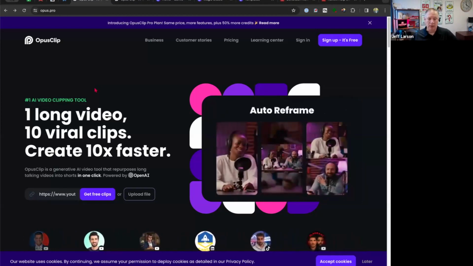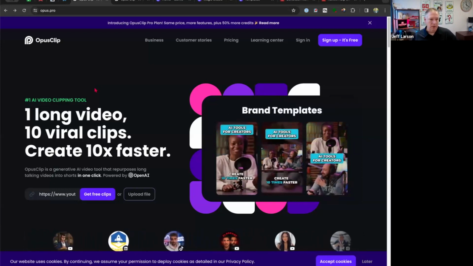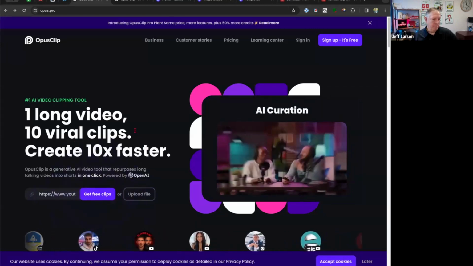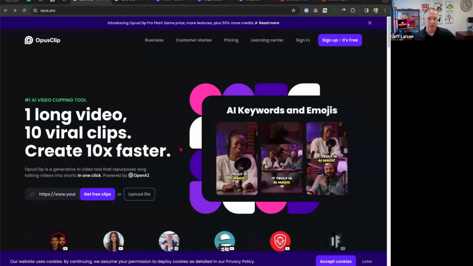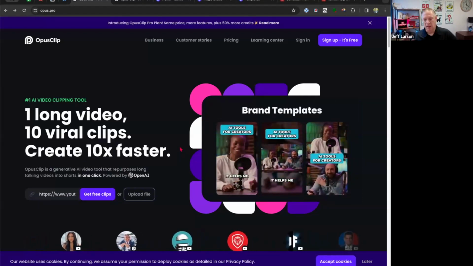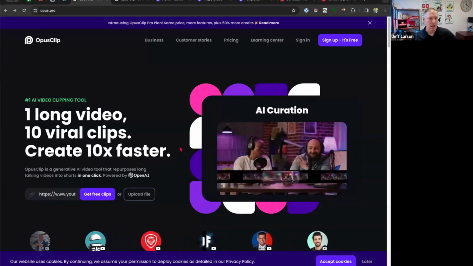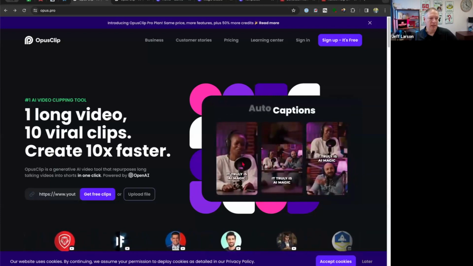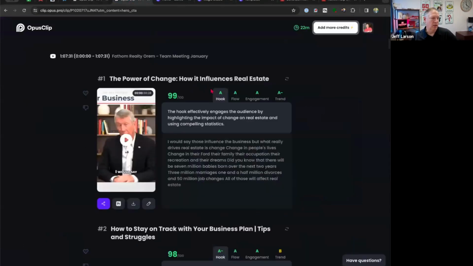As you create a long form video, a video between 4 and 20 minutes, you simply put it into this tool. Once that's here, you generate clips from it, and it will generate clips that you can put on Reels, YouTube Shorts, TikToks, and all those kind of things automatically. It puts the captions over the top and makes it look really nice, so you could use it for your Instagram posts.